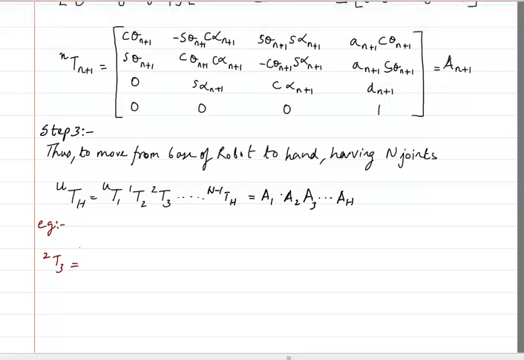So what is n plus 1 here? It is 3, so I will write a3. And wherever I have n plus 1 in this equation, the equation I am going to look at from here, I will represent it as 3. So it will be cos theta 3, sin theta 3, 0, 0, followed by the next column, which is minus sin theta 3 cos alpha 3, cos theta 3 cos alpha 3, sin alpha 3, 0, like that I can continue and get.